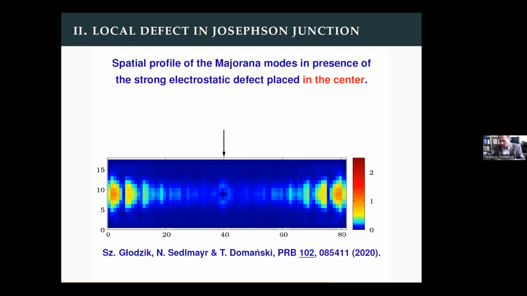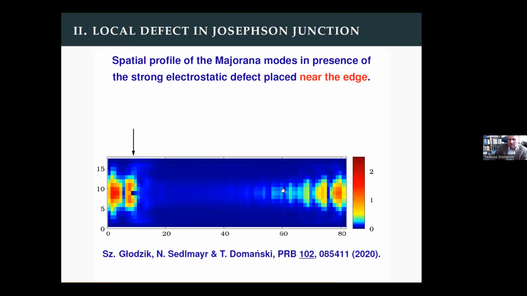So it can be driven away from the topological region. Normally, if you try to apply this idea to a wire, then you would break the wire into two pieces, so you would double the number of Majorana modes. However, here we are dealing with a quasi two-dimensional object, and we noticed that such a defect has practically no influence on left-right side Majorana modes if it is approached to the central parts of such a metallic region. The situation is different if we move this side-attached voltage to one of the Majorana modes. In this case, the position of the defect is indicated by the arrow. You clearly see that the spatial size of the Majorana mode is substantially reduced.